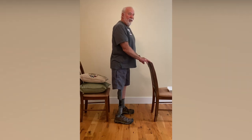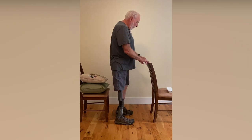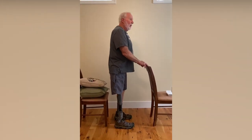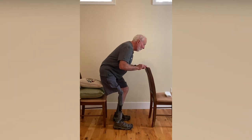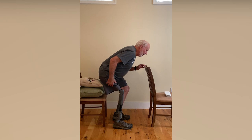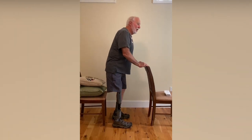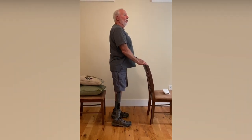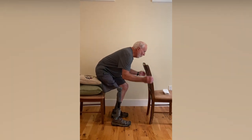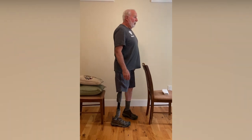You can hold on to a chair if you need to. You don't have to. It depends on your level of strength. But what you want to do is place your feet a little bit apart and keep your weight equally on both feet. And then you need to squat down and consciously use the muscles in your prosthetic side to lift your weight back up. And you can do this exercise 10 to 20 times, and you'll get to a point when you're stronger that you don't need a chair, and you can go down pretty low, and then you just push with your prosthetic side and straighten yourself back up. So you do that 10 to 20 times a day, and you will gain strength.